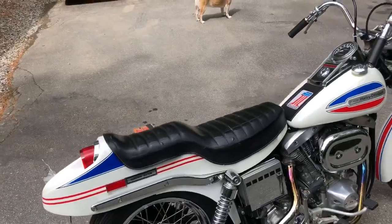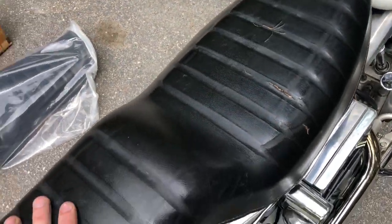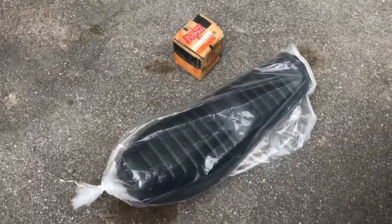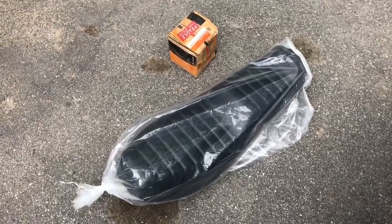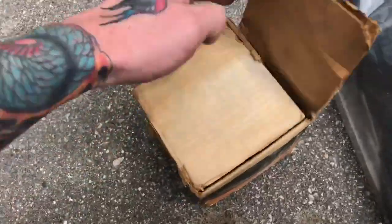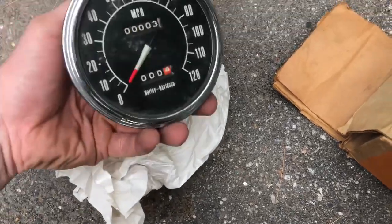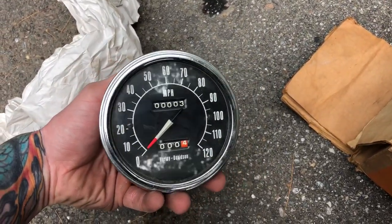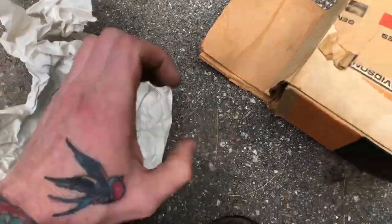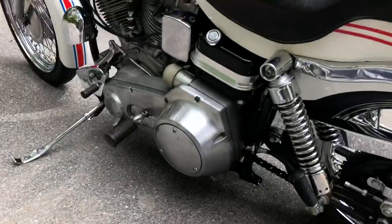So he said when he would ride it, which was rare, he used this seat because these seats crack a lot, see? Basically, if you use them, they crack, they're made of plastic. And then when you go to the show, he'd put this one on, which is basically a brand new one. It's in brand new condition. And then he has a repro Speedo in there. And then he's got a brand new NOS in the box Speedo for it that he's never put in with 3 miles, which I believe they did from the factory. So those are the only two things, I mean, if I didn't need anything, but it would be perfect to put that Speedo in.